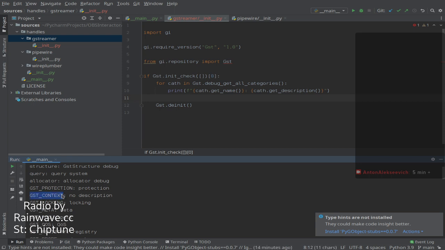This is just context. Why no description? This is quality of service, meta information, polling data, registry. Default.